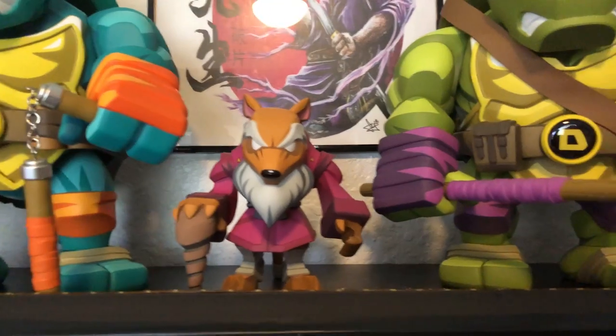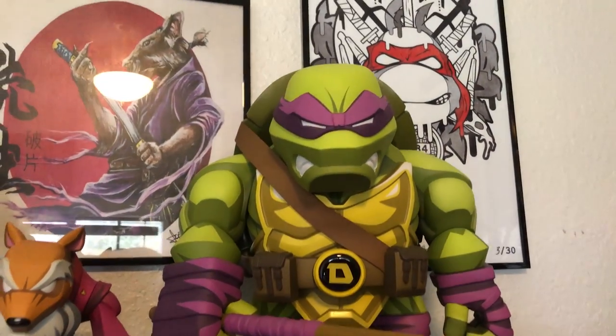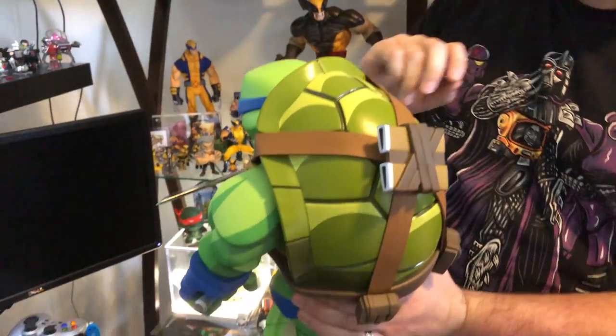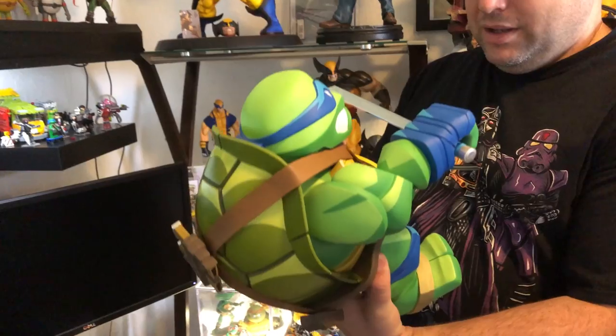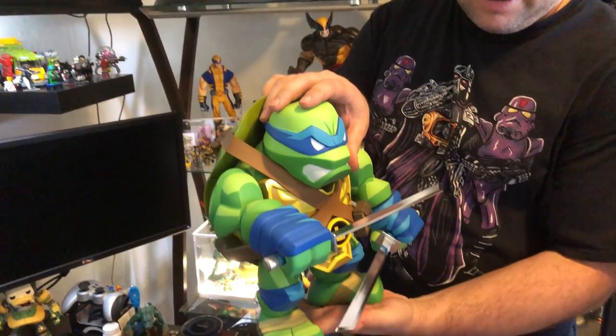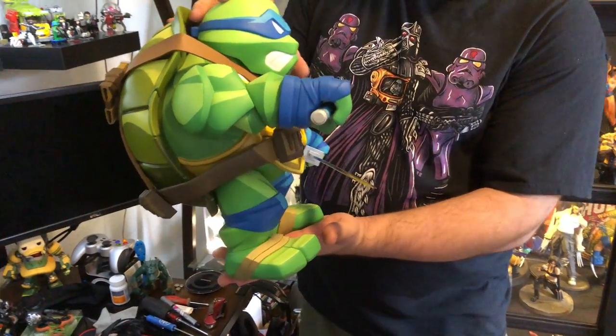And then, you know, I tell you, they got some good detailing here. Even with the Leo, they used like a faux leather for his pieces. Swords go into the sheaths, they sit in the sheaths if you want. I wish the blades were metal, but they're not. But they're really highly polished. They did a really good job with the paint apps on it, like how the belt looks. Yeah, it's a throwback to the classic Turtles.